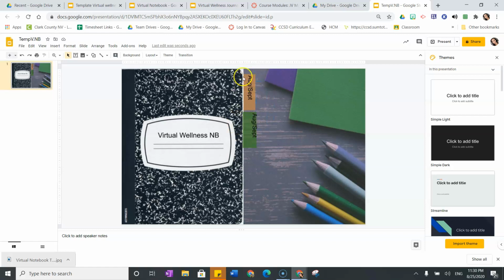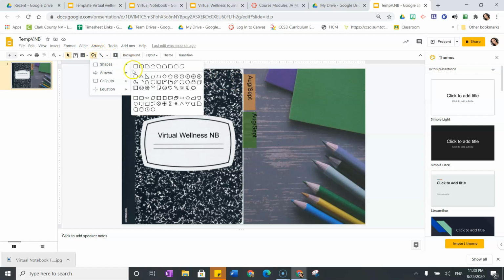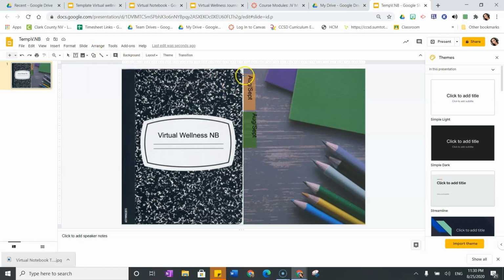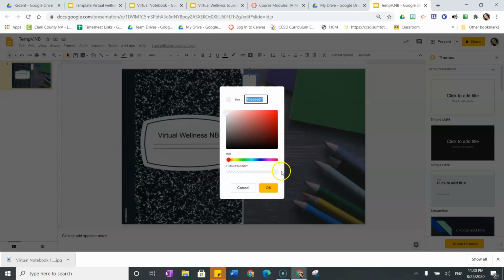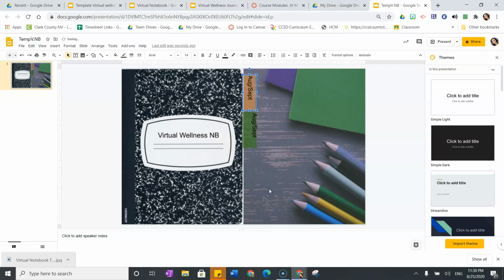Now, how do you make it clickable so that the students can click through the slides? The way to do it is by inserting a shape, going over as much as you can of the tab where you think the students are going to press. Now you notice this is all white. Can you guess what we're going to do? We're going to make it transparent. Go all the way down, hit OK.